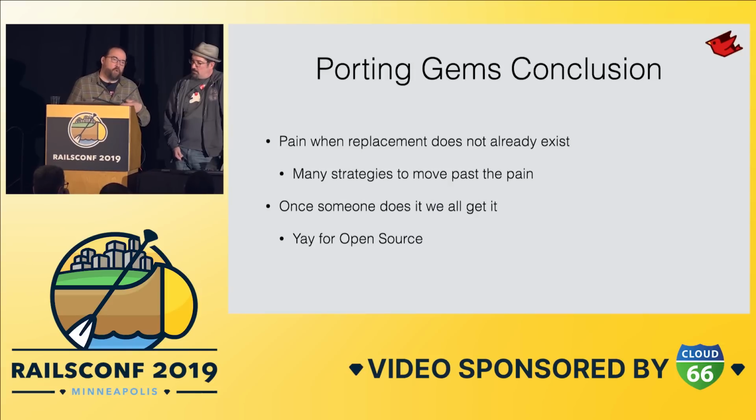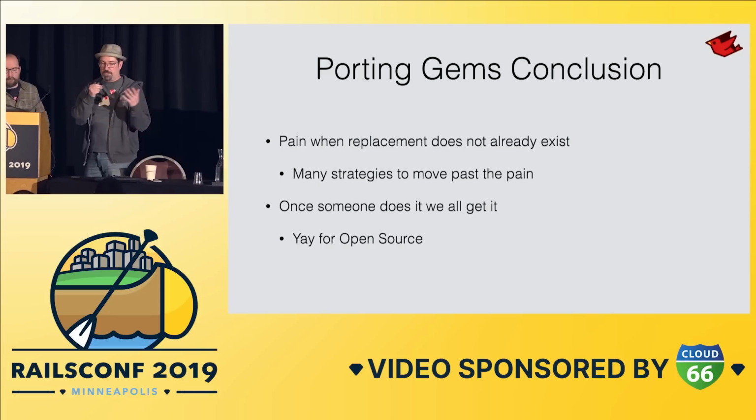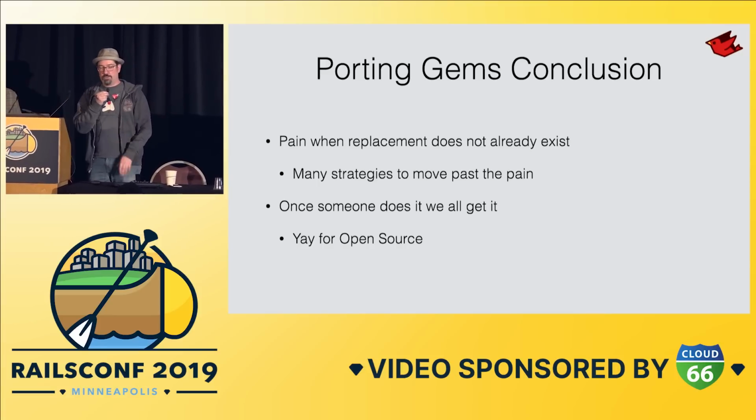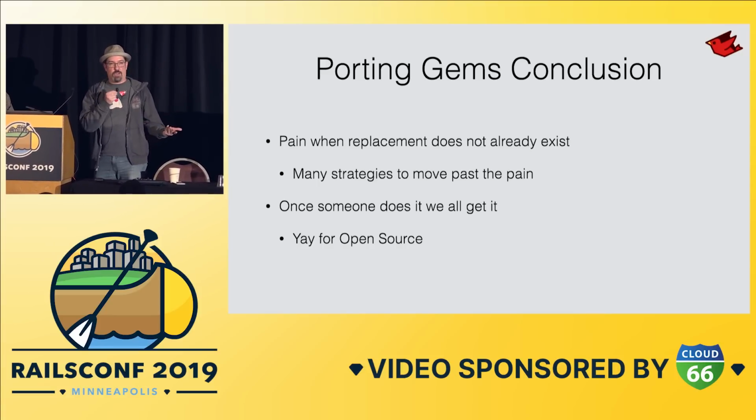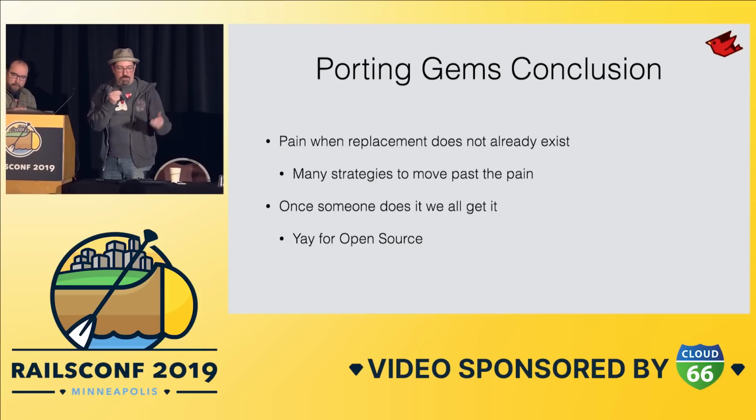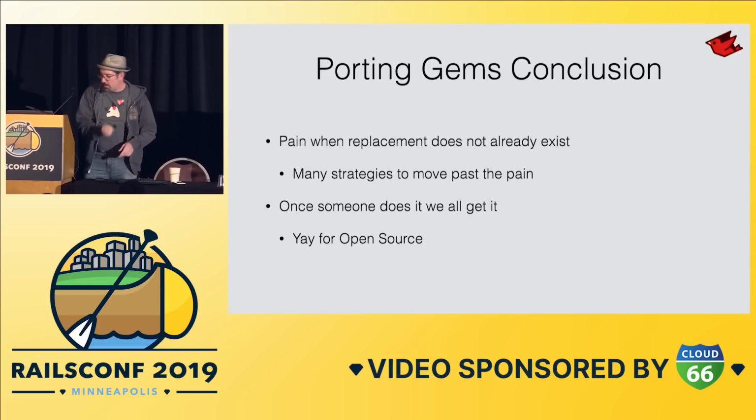So arguably, porting gems when there's a mismatch is some level of pain. Fortunately, most of the common gems have already been ported over the years, and I guess the silver lining to this is once someone actually ports it and releases it, we all get it. Right. And we definitely would love to support people that have a particular gem in mind they really want to use. Usually you can do a line-for-line port of the C code, and then you've got it on JRuby. So then everybody can benefit. So we'd love to see that more.